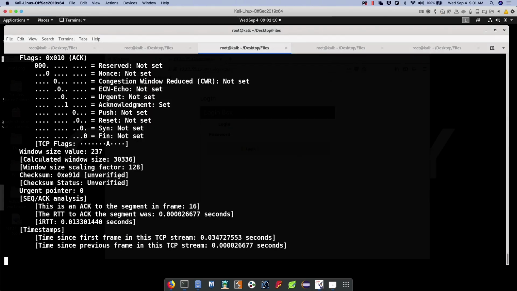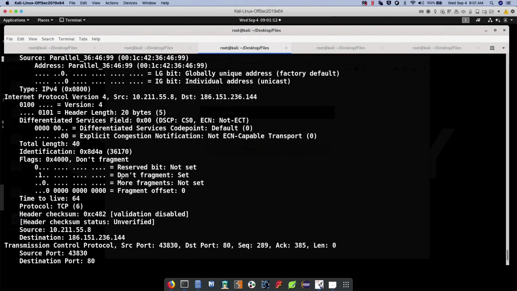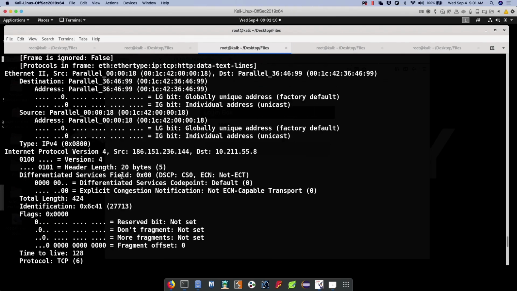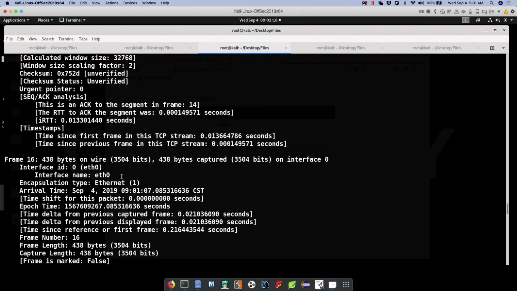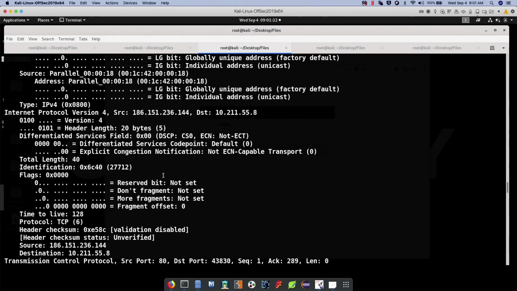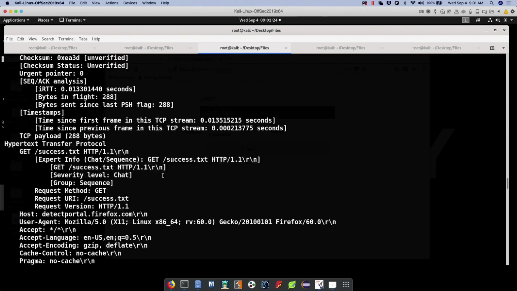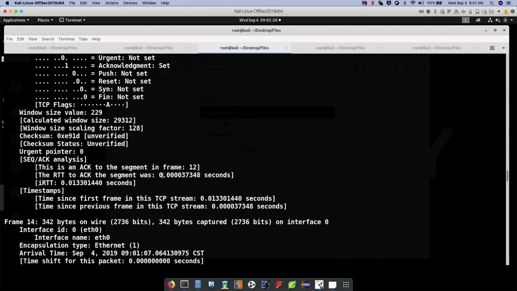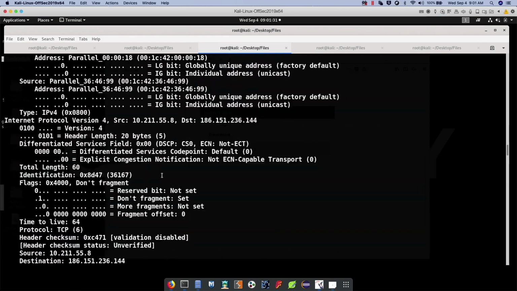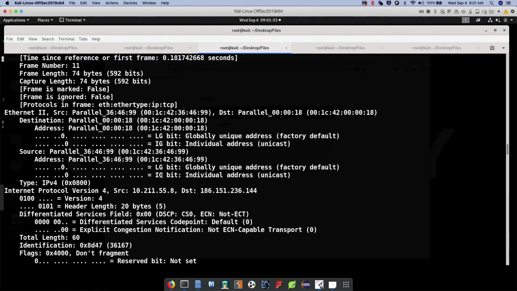And oh my god, we have a lot of information here. It's as if we had opened all the flags in the Wireshark graphical user interface, but we already opened them here. So as you can see, for a single login there's a lot of information. But guess what, folks?